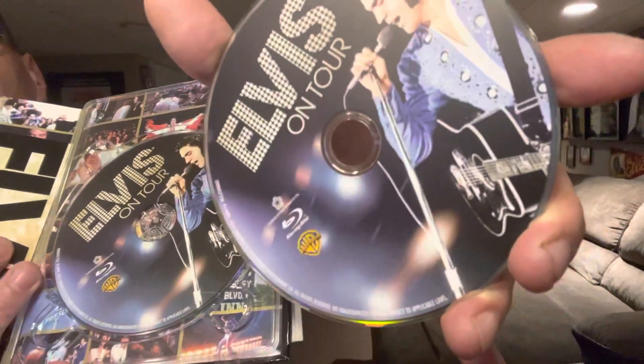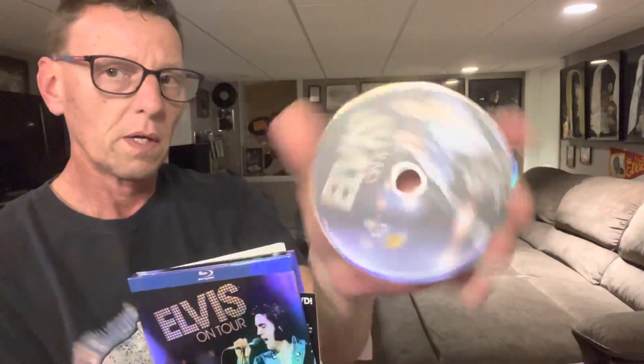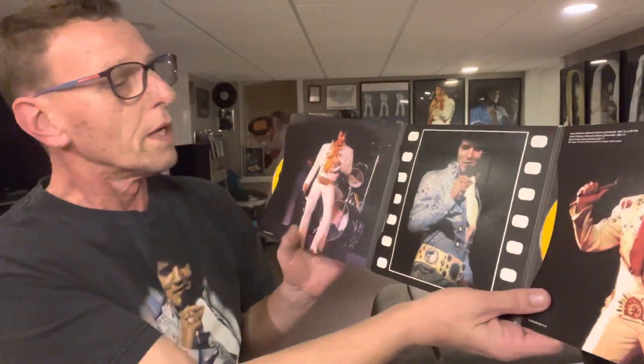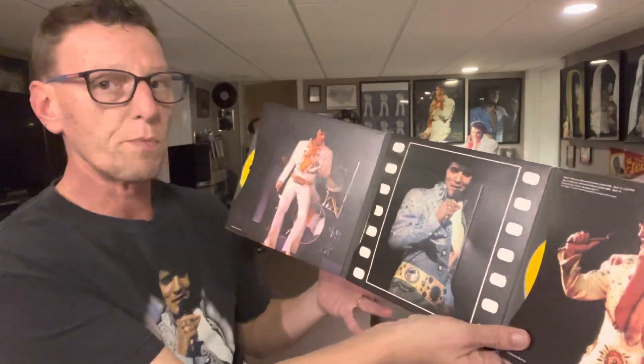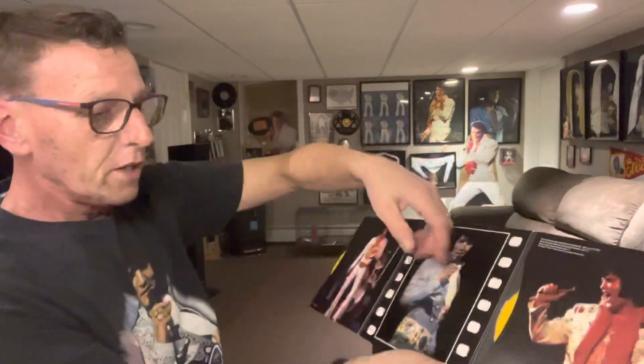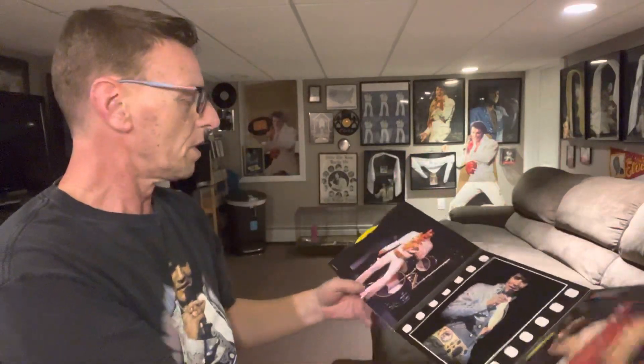It is basically an exact copy of the previous release — I don't even know exactly when, but it's close to 10 years ago I think — the same exact release. The only difference is it comes in this nifty little cardboard holder. One of my gripes that a lot of us as collectors have with these types of releases is the way they package the CDs. They are so tightly packed in that you basically have to get your fingerprints on them to pull them out, and you risk scratching them against the cardboard. I'm definitely going to take them out and put them in jewel cases.